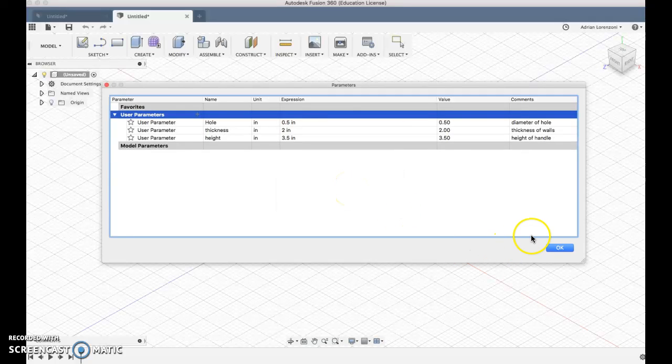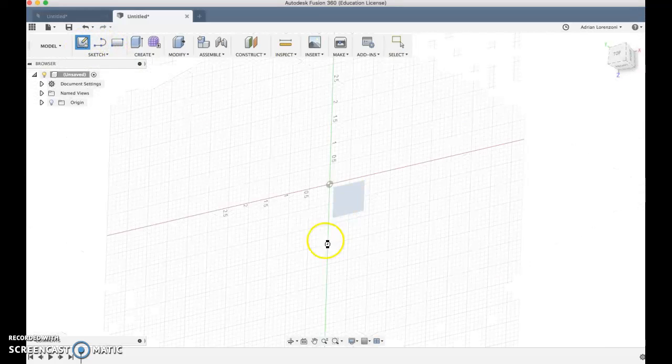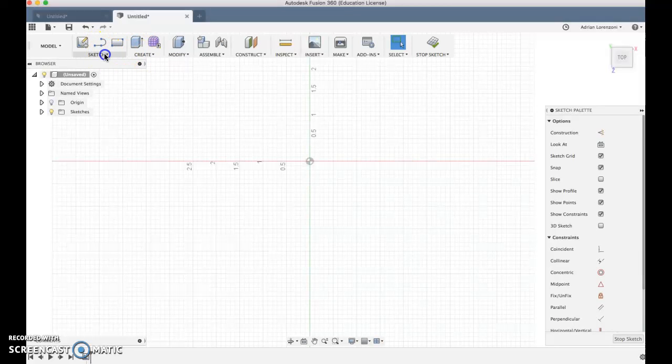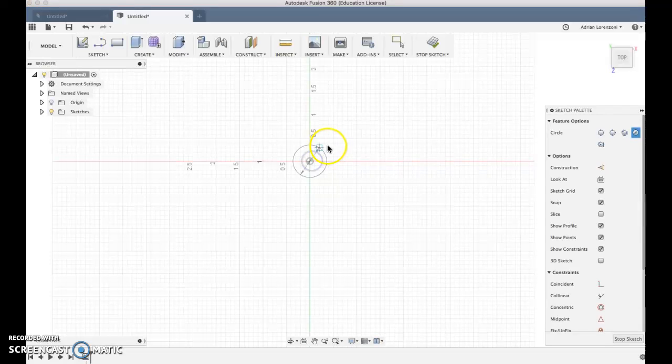Cool. So now we're going to use these to create our sketches, our models. So our design is going to be based always off of these. So once again, that's why it takes kind of planning. Okay, so now we're going to sketch the first part of the handle. So first thing is going to be the hole. So that's the interior. So bam. Okay. Hole.